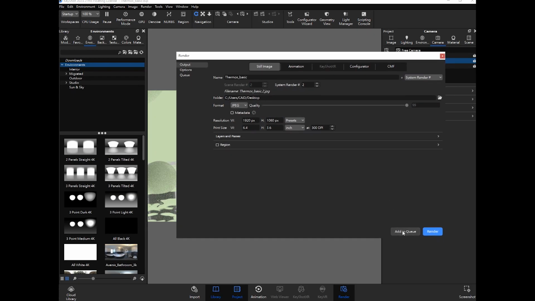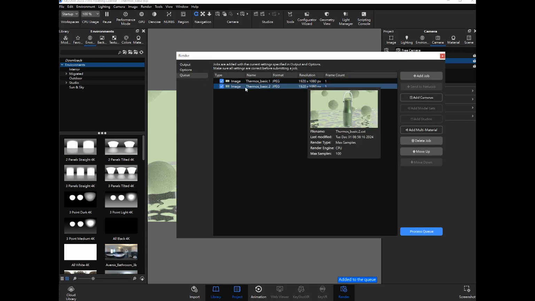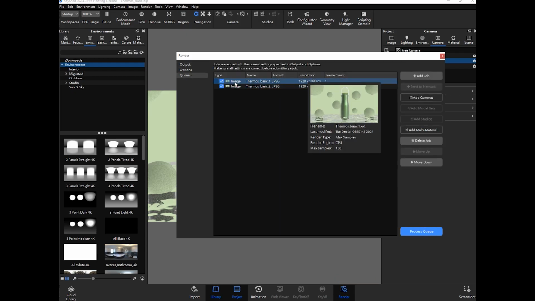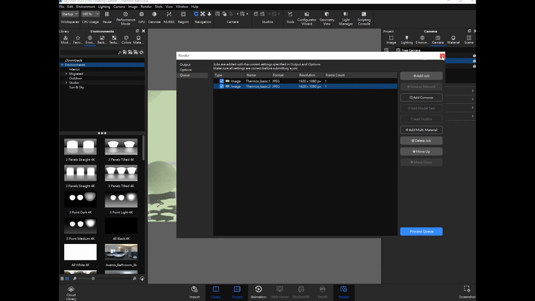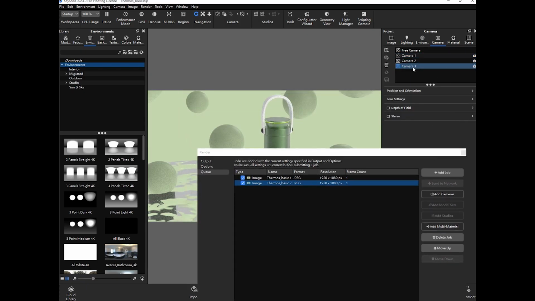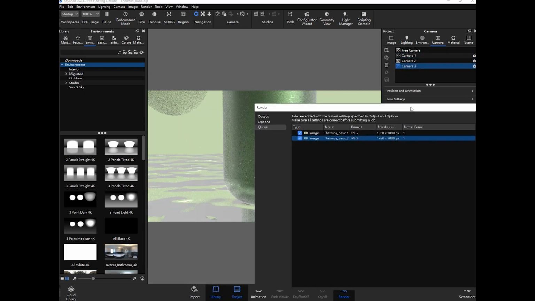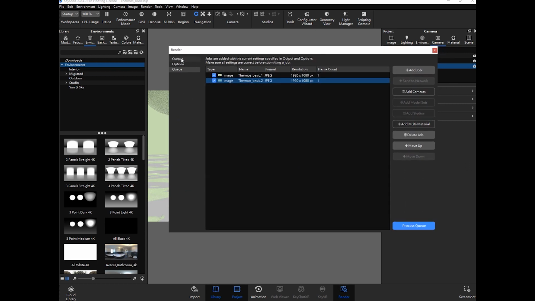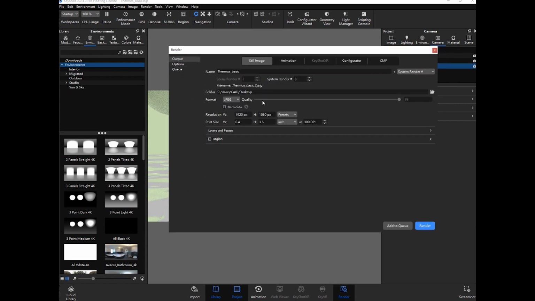The same, add to queue. It's already in this page. Then change to camera 3 and go to output. It is 3. Add to queue.